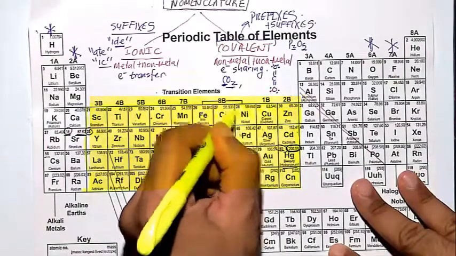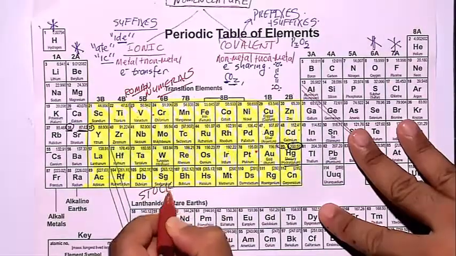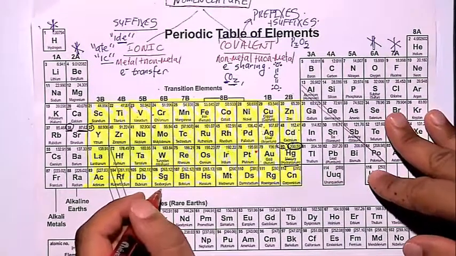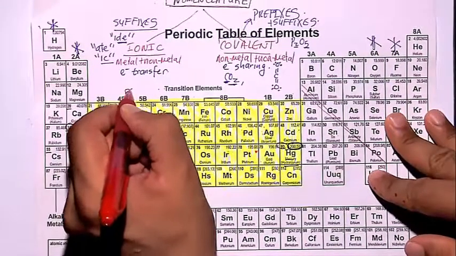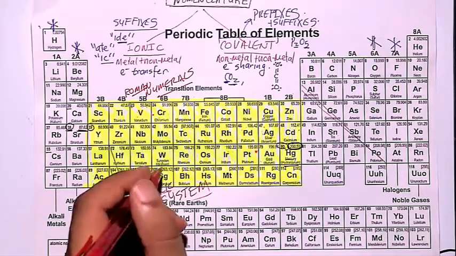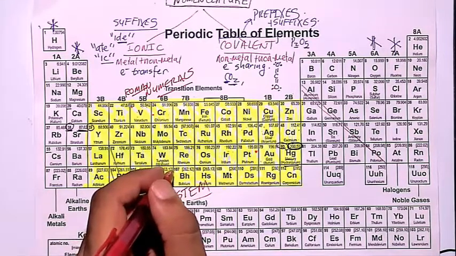So I'll highlight these. The stock system. Rectangle here are known as the D block elements, and you're going to have to use Roman numerals to elucidate its charge. I'm not going to get into the stock system, but these are given by Roman numerals because sometimes these transition metals can have more than one charge.